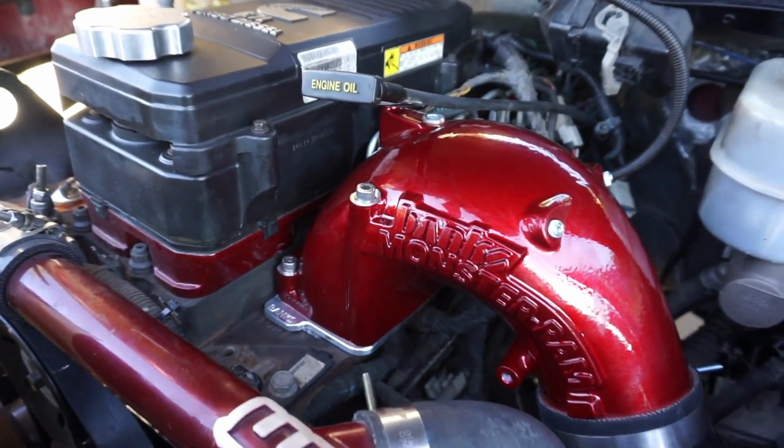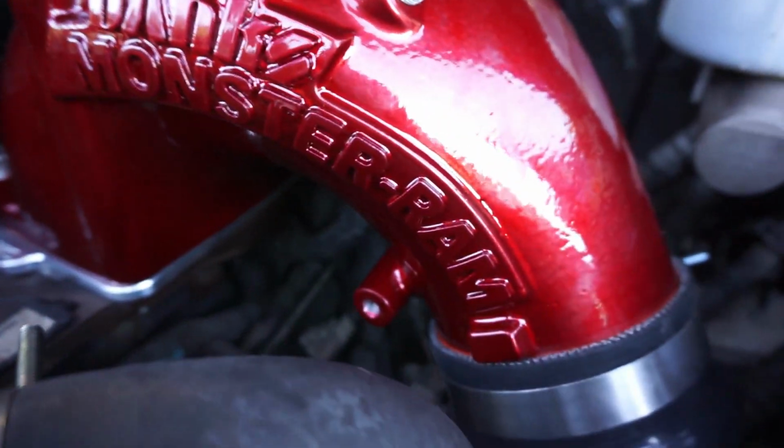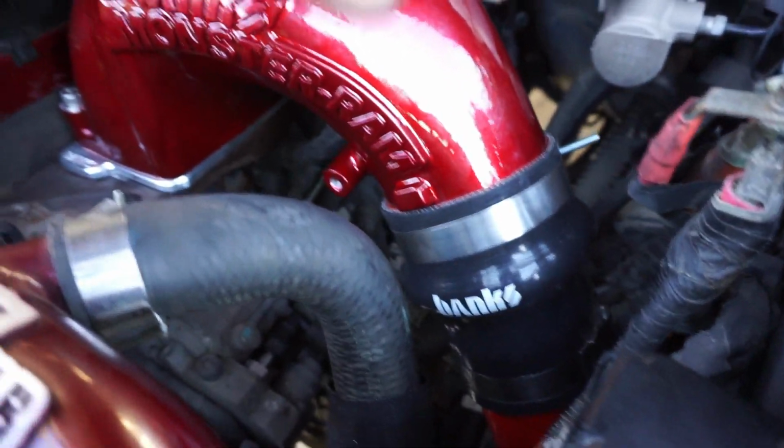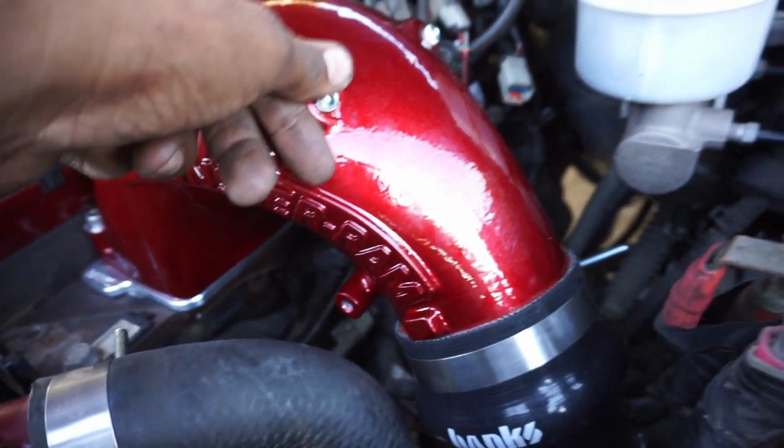And just like that, it is installed. It took me about 15 minutes to get it in. That middle bolt, that's a tricky one. But they provide an awesome Allen extension that you use to get down in there, so that's pretty sweet.